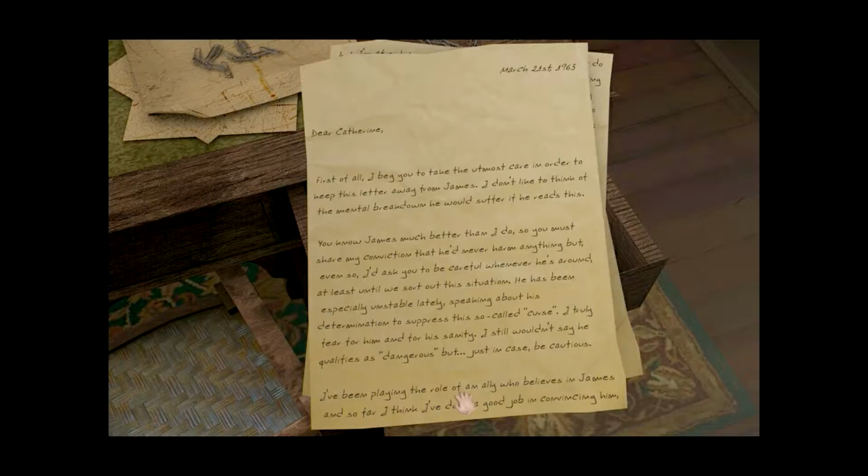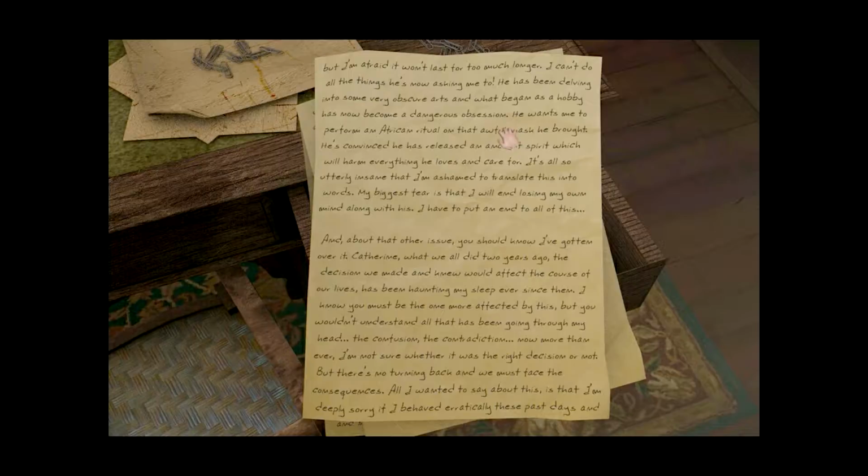I've been playing the role of an ally who believes in James. And so far I think I've done a good job convincing him, but I'm afraid it won't last much longer. I can't do all the things he's now asking me to. He's been delving into some very obscure arts and what began as a hobby has now become a dangerous obsession. He wants me to perform an African ritual on that awful mask, which he is convinced has released an ancient spirit which will harm everything he loves and cares for. It's so utterly insane that I'm unsure how to translate this into words. My biggest fear is that I'll end up losing my own mind along with his, so I've got to put an end to all this.